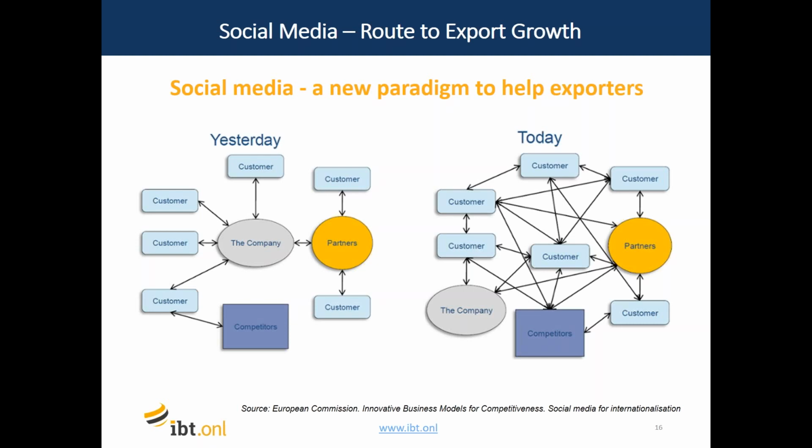This is simply just not the case anymore. Customers talk between themselves. And that's when we talk about companies trying to influence the way that talk is, and if they can't monitor it, then they can at least join in it. That's really what we're talking about in terms of online marketing and social media. And that's the picture on the right, which is much more multifocal, where customers speak to other customers, they speak to partners, they speak to competitors, they speak to the company, everywhere, all over the place.